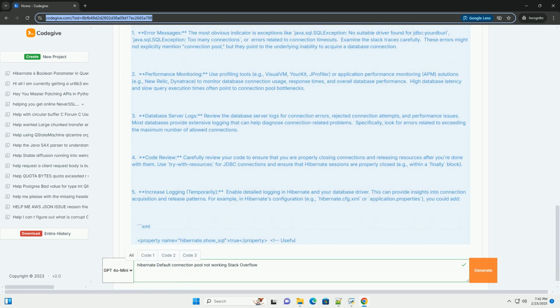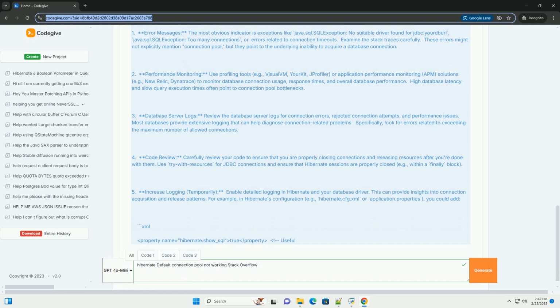3. Key HikariCP configuration properties. Minimum idle: the minimum number of idle connections that HikariCP will maintain in the pool. Setting this too low can cause frequent connection creation and destroy cycles. Maximum pool size: the maximum number of active connections that HikariCP will allow. Adjust this based on your application's concurrency requirements and database server's connection limits. Important: set this value lower than the max_connections allowed by your database server.